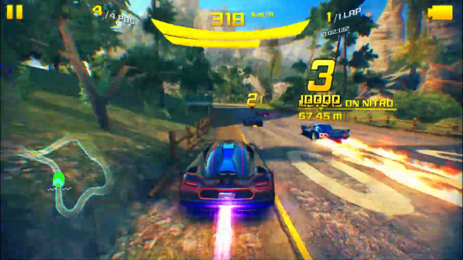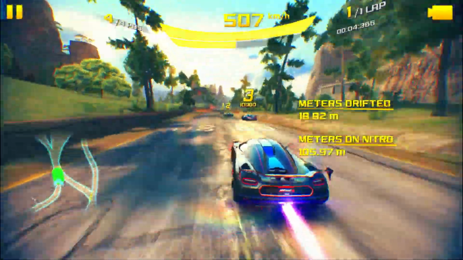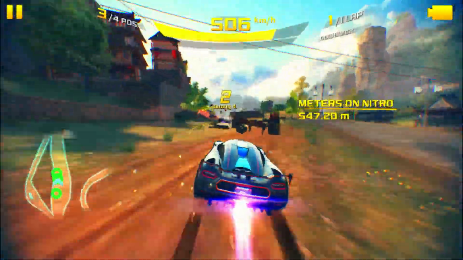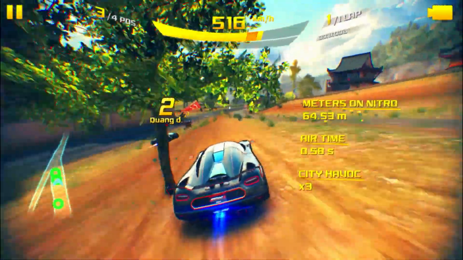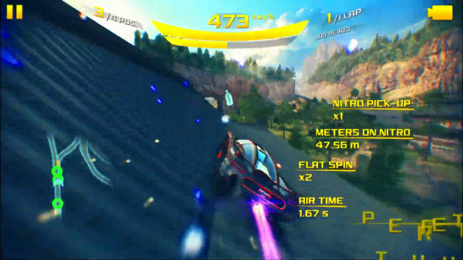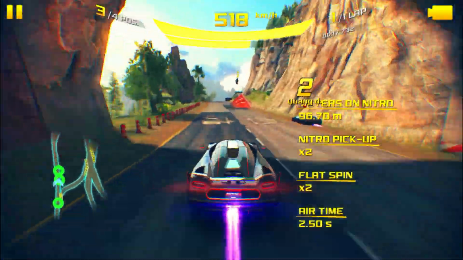Let's take a moment to appreciate the awe-inspiring design and engineering of the Koenigsegg Agera RS. This Swedish masterpiece is a true marvel, boasting sleek lines, a powerful presence, and an aerodynamic design that demands attention. And with Update 61, Asphalt 8 has taken its performance to new heights.